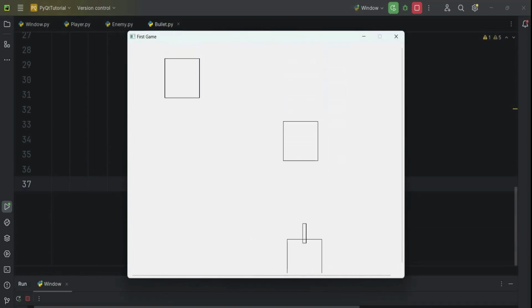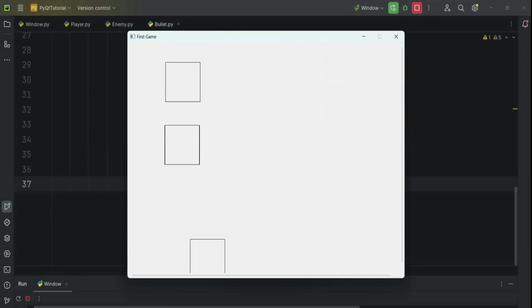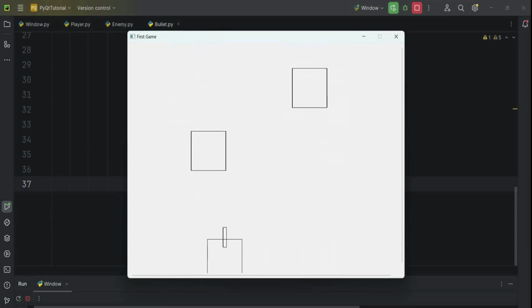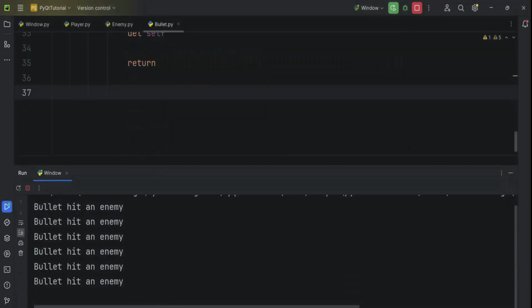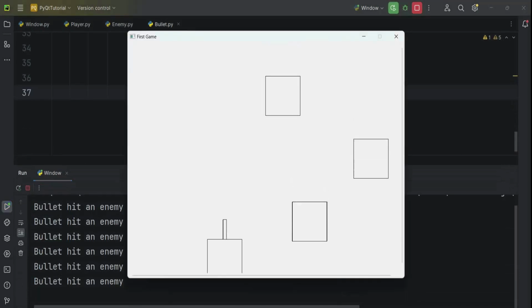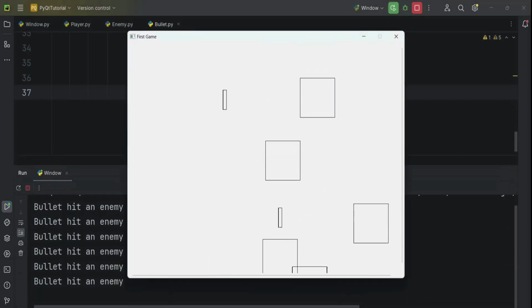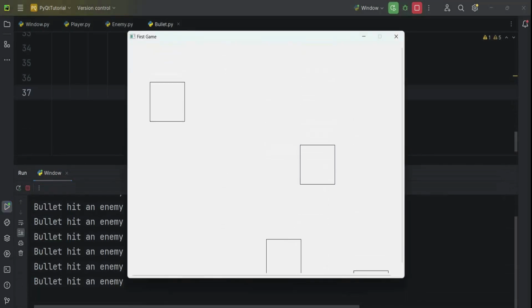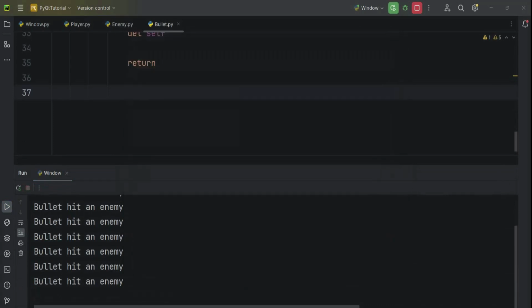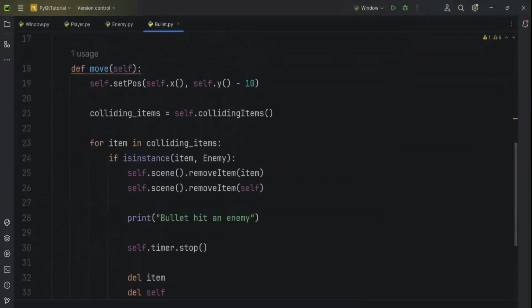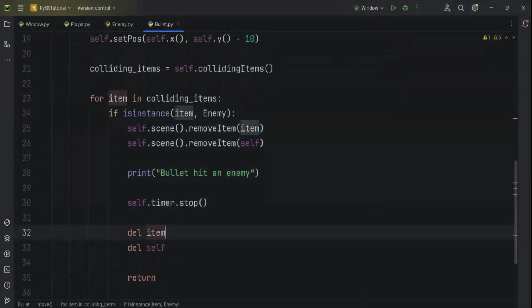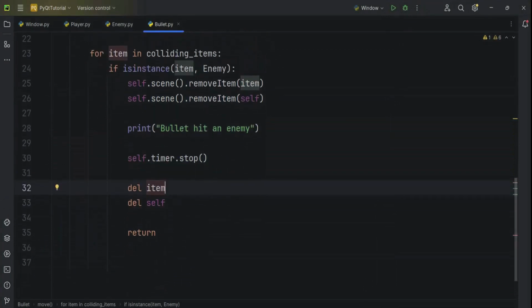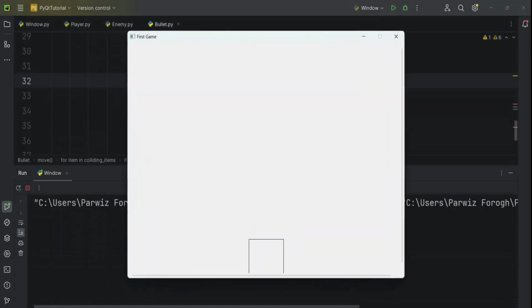That code is not necessary because we are doing that at the top and we are stopping the timer in here, so we didn't need to add that. So you can see that this is working.